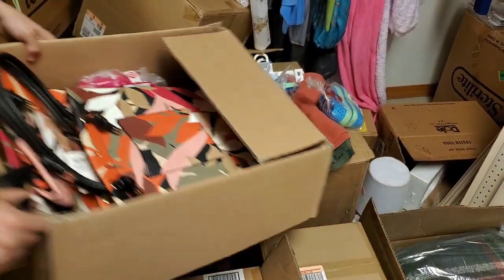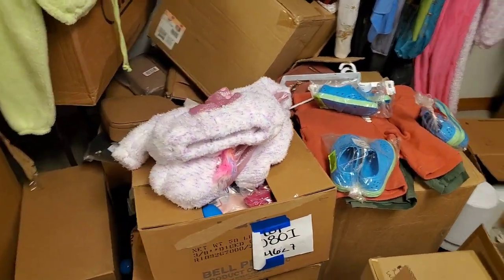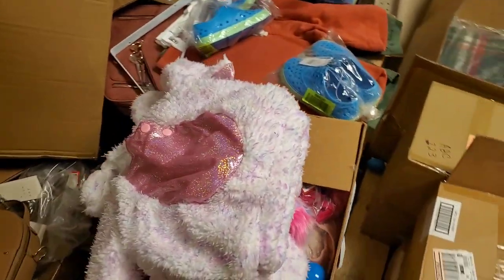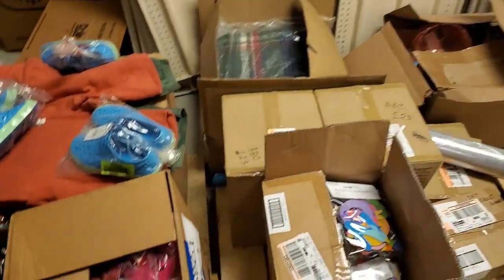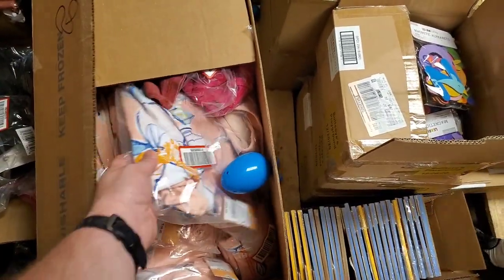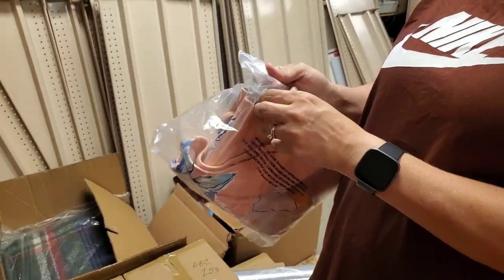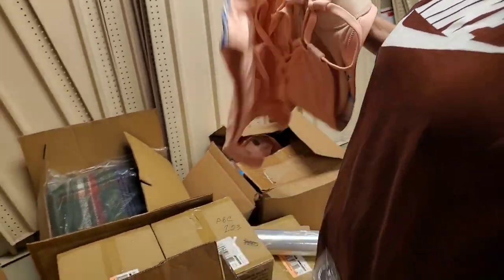All right, so we've got some purses. A couple of purses. Look at this. It just keeps going back, Heather. You forgot the unicorn costumes. It's very important to have. Are these all bathing suits, too? What's this here? What does that look like to you? Oh, that is a bathing suit. I have to open one to find out. Could be a $1,000 bathing suit. $1,000 in shorts.